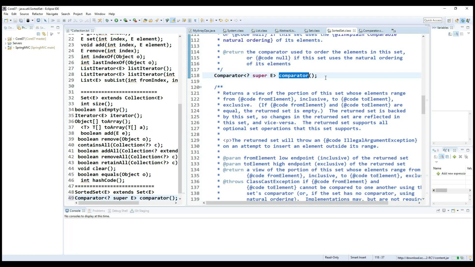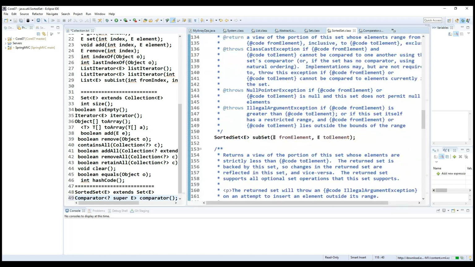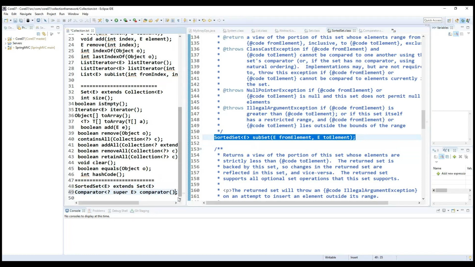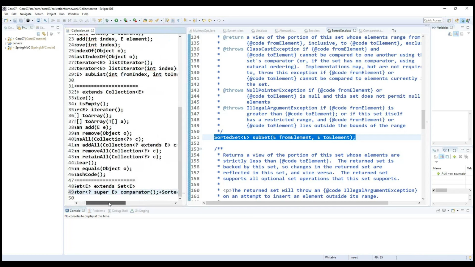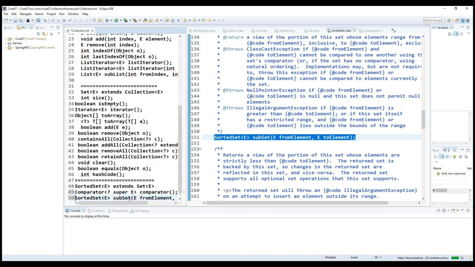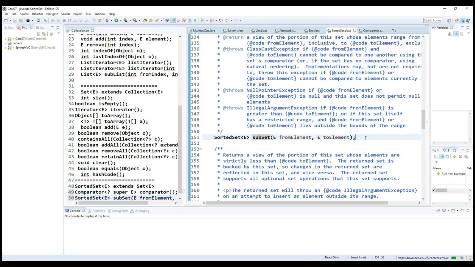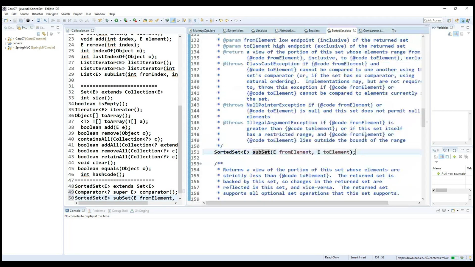We identified what information we have. Now we'll move on to the next one. Now you can see subset. We discussed the sublist, and in the same way we call subset, and finally it returns the type called sorted set. The name of the method says set here, but the return type is the subset information. Something like the same thing we identified in the sublist here. In the same way, based on the range, it will create the object here.